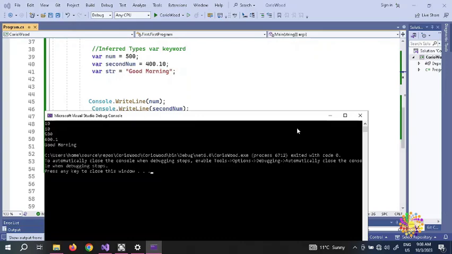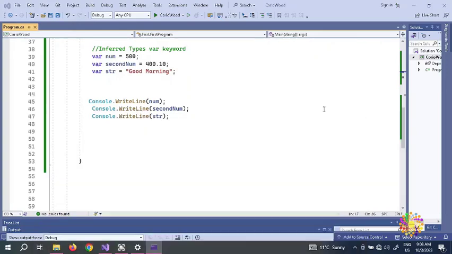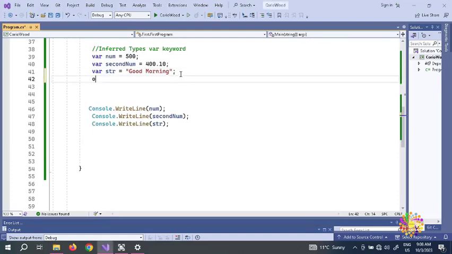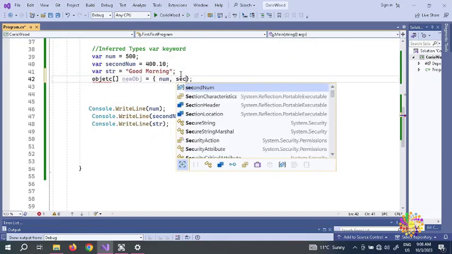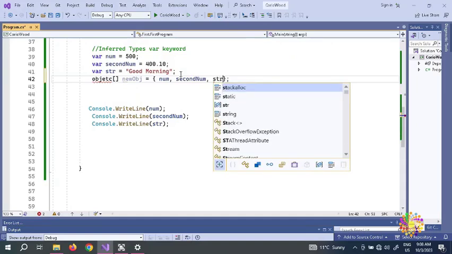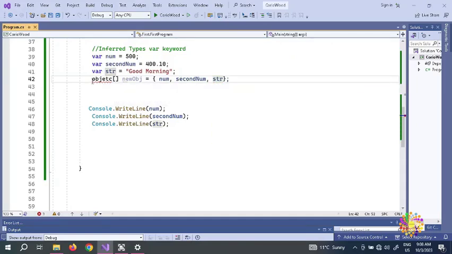And now I'm going to put, say for example, an object array. Now you guys are going to see the last ones. You guys can use this with the object, and we put an array here, and we put a say new, for example, new obj. And what we're going to assign, we're going to assign whatever we have typed. Say for example, we put a num, and then we put a second num, and then the last one we put a str to see what we get. And here we have a typo. Okay, so now we have a typo here.